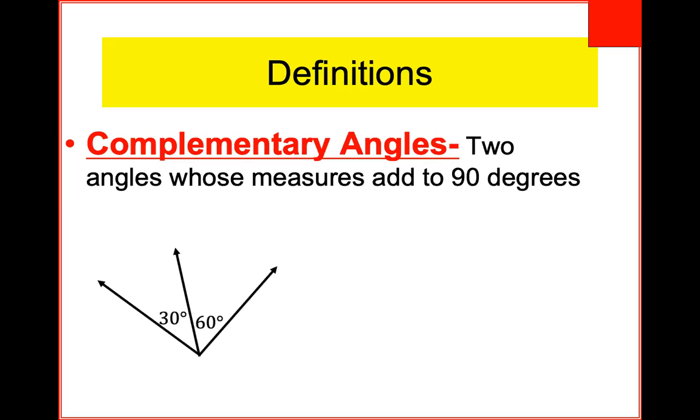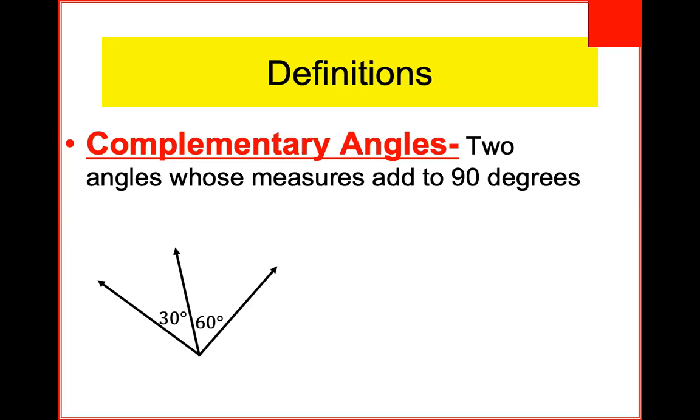So here are the 2 pictures. If you need to draw them, draw the pictures. Are these angles adjacent to each other? Adjacent means next. Are these 2 angles next to each other? So here are 2 adjacent angles that are complementary. How do I know they're complementary? If I add this one to this one, I get that magic number 90.